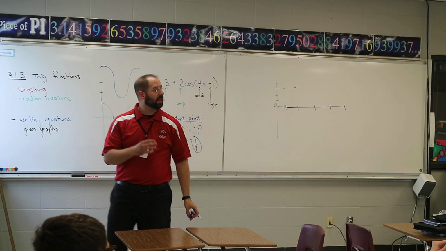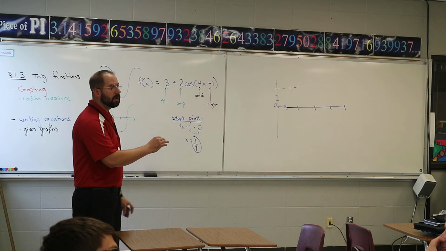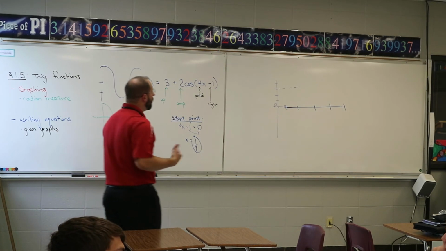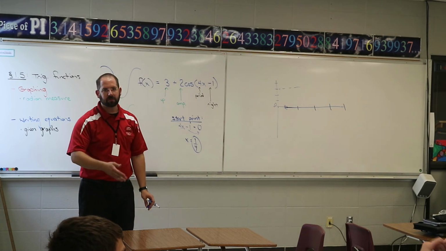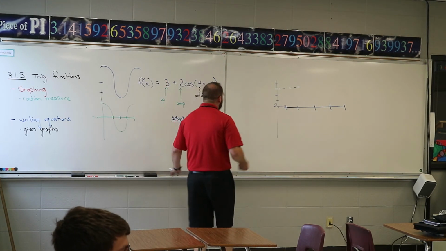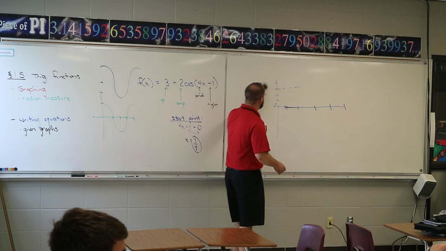Some people like to do that. They like to put 0, 0 where it's supposed to be. They like to see where that graph's shifting to the right and draw it from there. I don't mind. I like to just start it right at the first marker, right where the 1/4 is. Me too. So, let's do it that way. It's just the way that I like to do it.